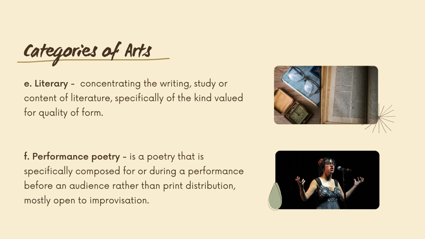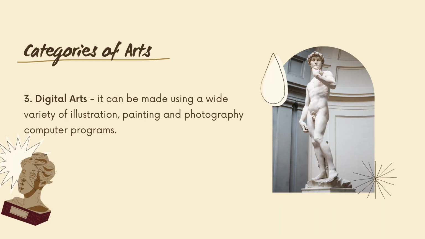The third category of arts is digital arts. It can be made using a wide variety of illustration, painting, and photography computer programs. Digital art is an artistic work or practice that uses digital technology as a part of the creative or presentation process. The fourth category of art is applied arts.